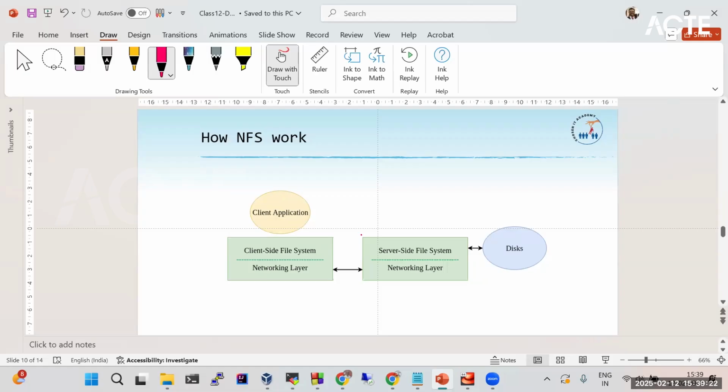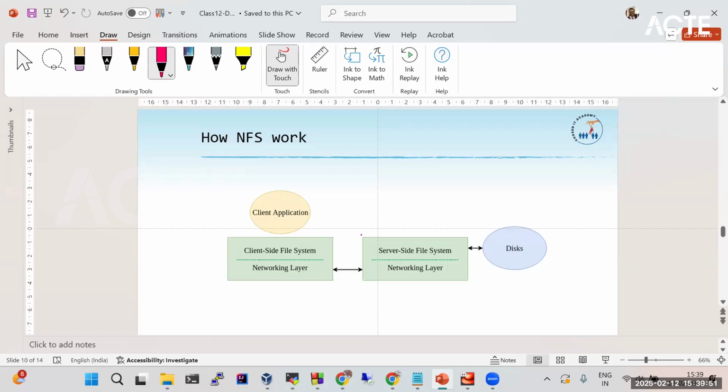Once this space is visible to the people in the network, and if they have the permissions and rights, they should be able to mount the storage space or the directory onto their local system. So that's how the NFS would work, and the whole thing happens on the network layer.